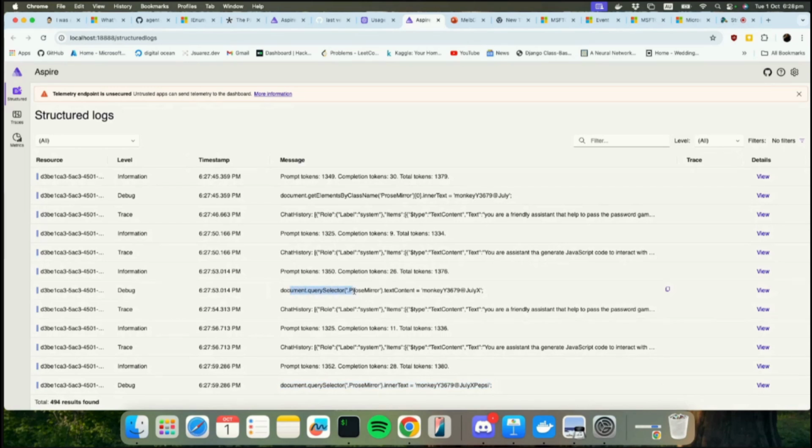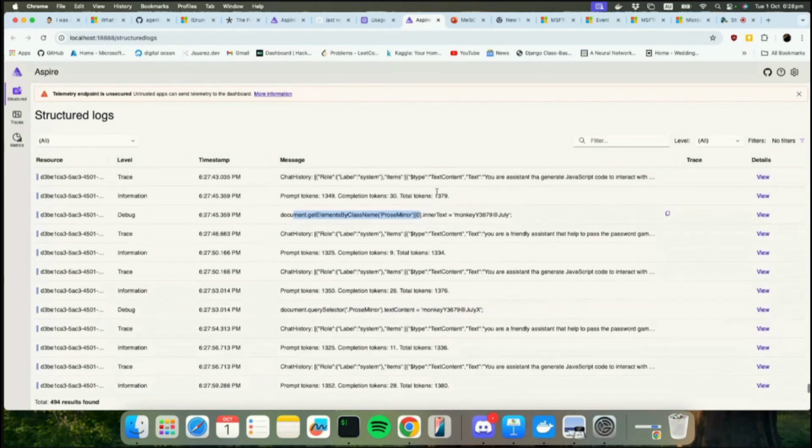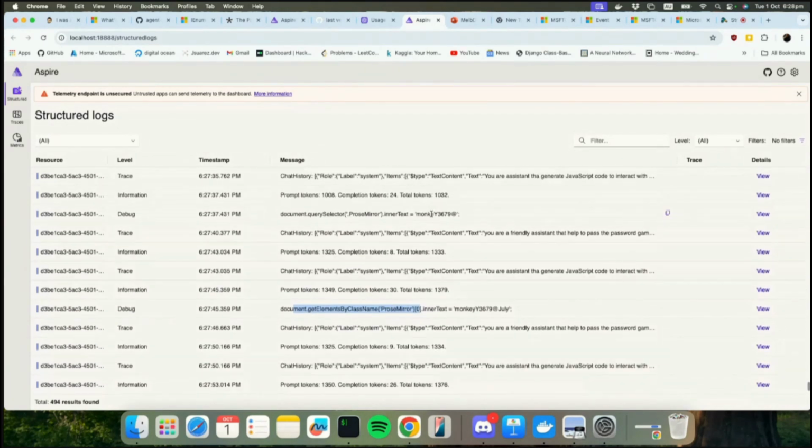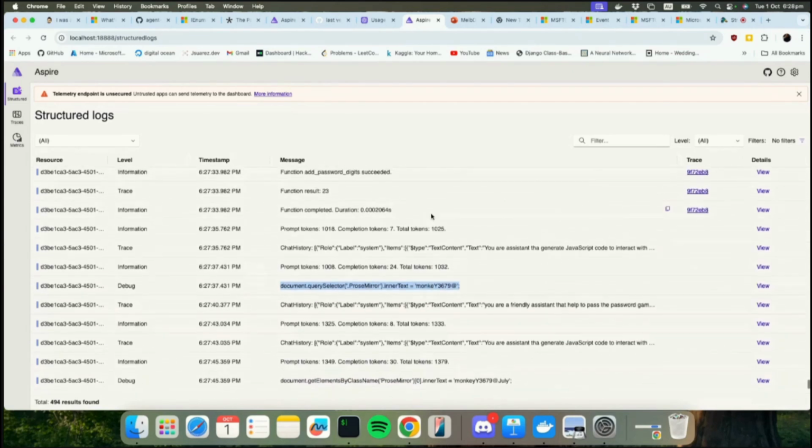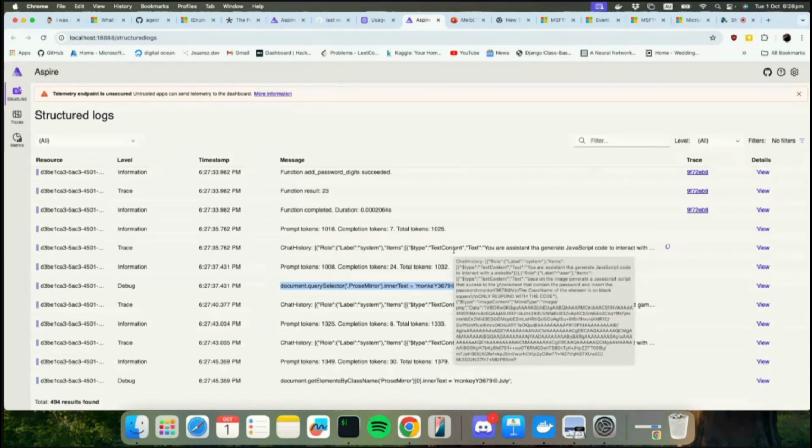But every time the JavaScript is different, even though it's just a select get element by ID. That is also something to see about LLMs: they are never predictable, even though they look like they're going to be.